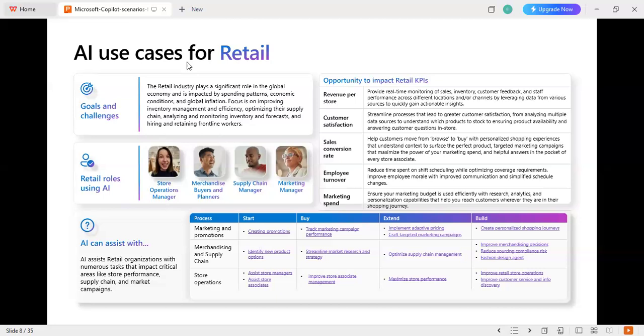You have merchandise buyers and planners, using AI to adjust prices daily. So using that predictive analysis, you can look at the prices and say, based on what we are seeing, or the information that I am seeing, this product is high, so let us reduce it. You can check competitors' prices and then adjust those prices to make their life easier.